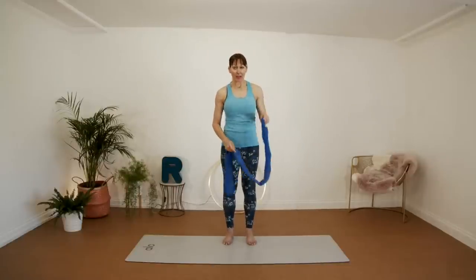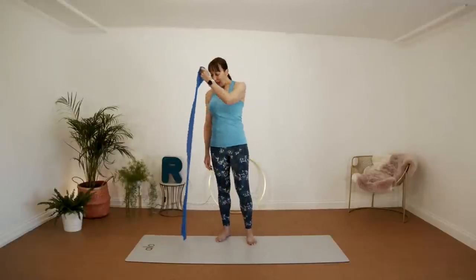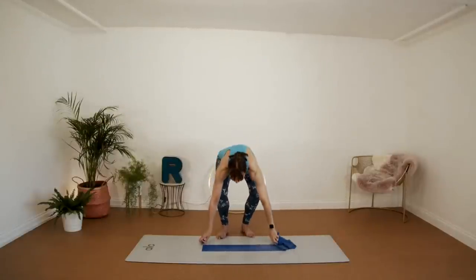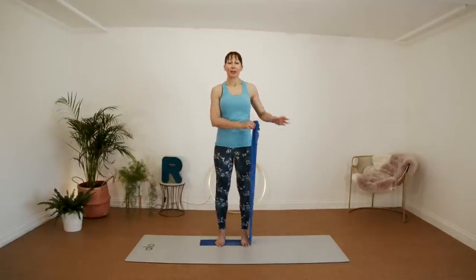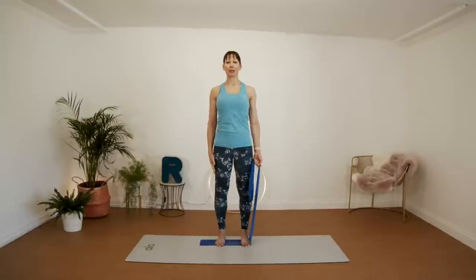Okay, so let's go into a little bit of work to isolate the shoulder muscles and the arm muscles. You're going to take your band, and you're going to place it down in front of you on the floor, and you're going to step onto it with both feet. I'm just going to bring my band back a little. Step onto it with both feet. Okay, and you're going to take the hand down, standing nice and tall.